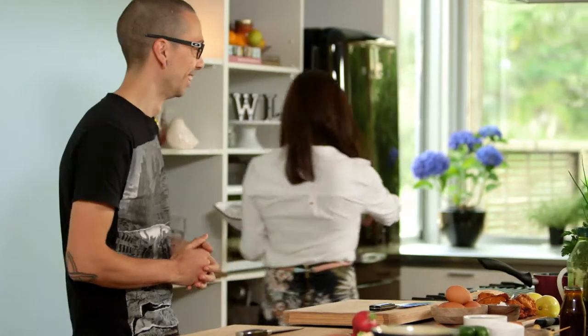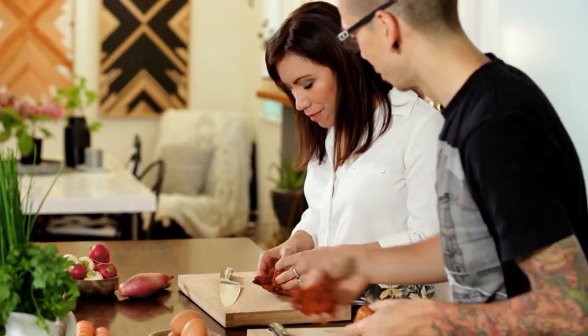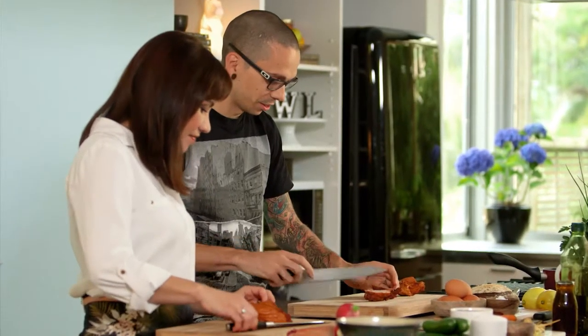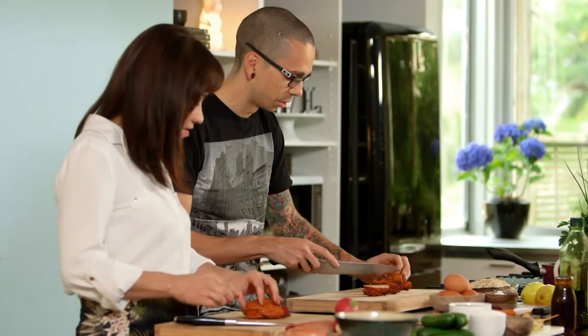Ka i au tēna mahi — I'll do that hard gig putting this in here. So now we're going to focus on making the taramasalata. We need to take our fish roe. I'm going to give this to you so you can find out how to do it. Ha ha, pu tētikang o tēna — I don't know if I want to ask what exactly is the fish roe? So it's the egg sack. All we have to do is cut it open and that's going to show us all the little tiny fish eggs inside.